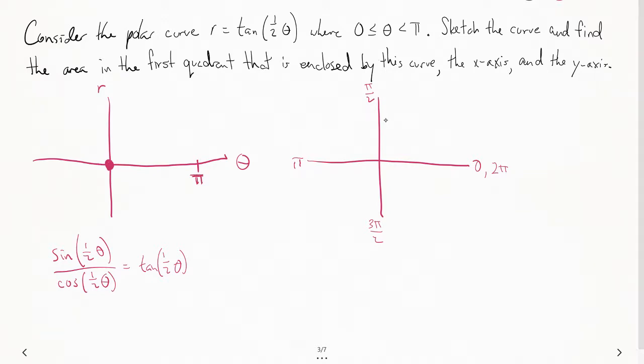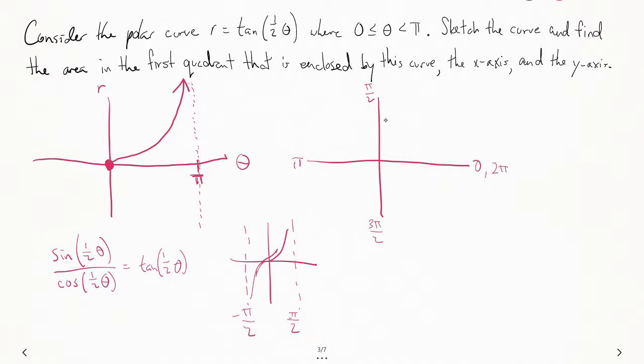Well, think of what tangent is doing. Tangent usually has these pi over 2. So let me actually draw this. Tangent has this interval where you have pi over 2 and negative pi over 2. This is what the graph looks like. So what have we done when we put a 1/2? Well, basically we've extended that asymptote. So starting from 0 and going on up, we get basically this curve right here.